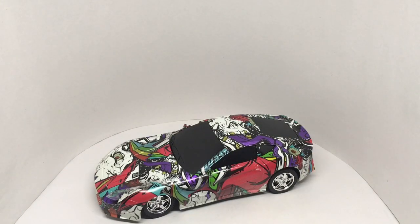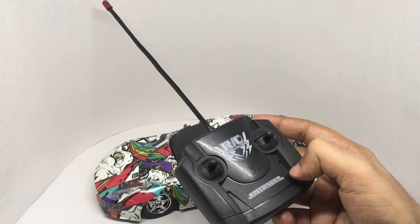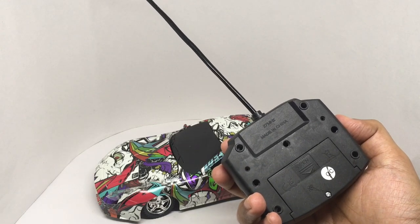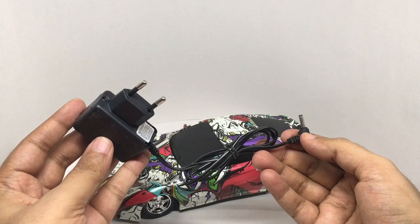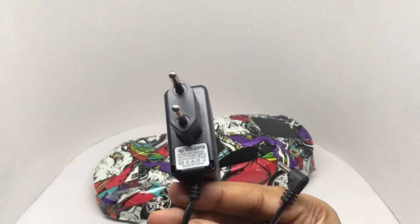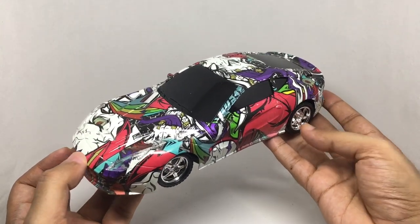That's how the car looks. It's a really beautiful model. That's how the remote looks. That's where the batteries go. You also get this charger to charge the car. Those are the specifications. Love the graffiti design.